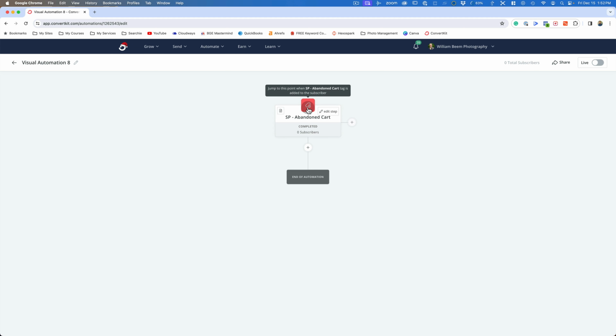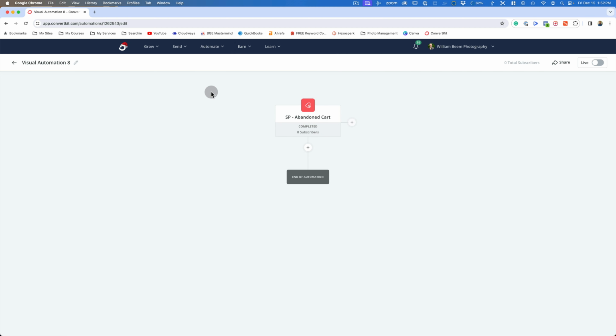Very important that you've got something that creates the tag. If you can't create the tag, then you don't have anything really to kick off. And I thought that you'd be able to do this with products in the earn section over here. You'll see there's products that you can do, like if you sell something through ConvertKit.